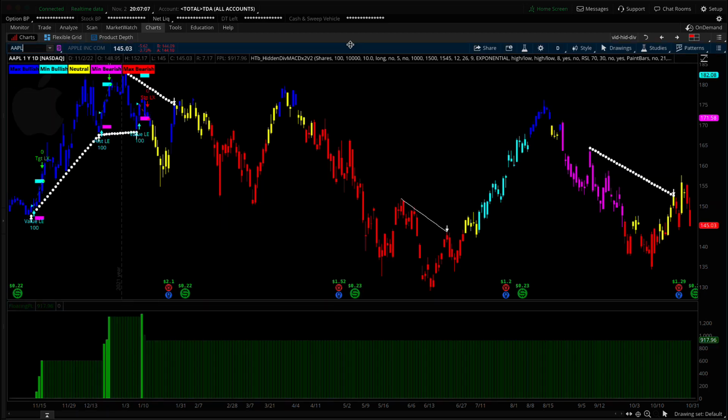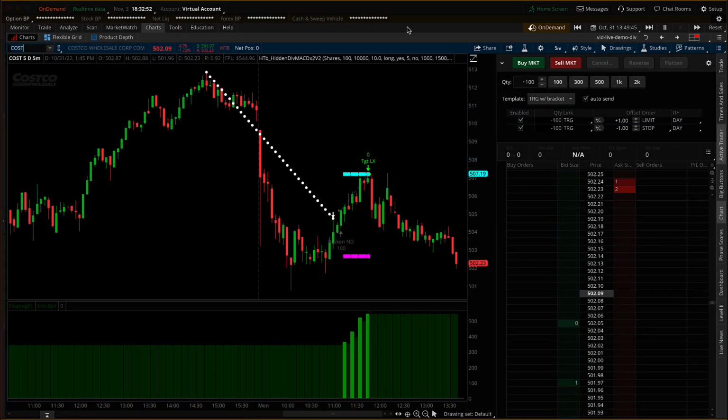Okay, and I think I've covered all of that section for example charts, and next we're going to get into the live demo where I show you how to manage the orders on a simulated live environment. It's a little buggy, I'll warn you ahead of time. The other thing that I'll mention is that when you do your simulated live trading, you should probably do so on paper money, because the paper money side is going to run a lot smoother than the on-demand feature. I don't recommend that people try to practice using the on-demand feature, and you'll see exactly why I make that recommendation when we get into the live demo.